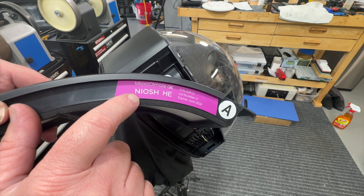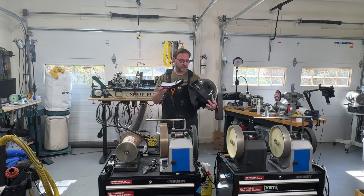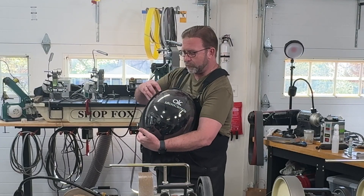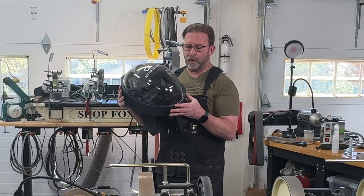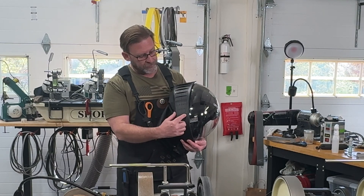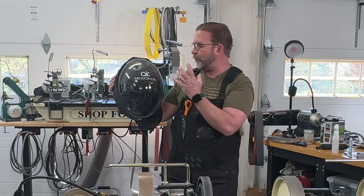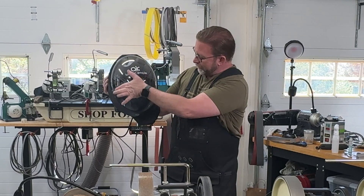The filter has a nice mesh coating in front of it. They recommend you don't blow high-pressure air through these — if they get filled in the front you just tap it out. They're very easy to put in: you just line it up, make sure your shield is under the lip, push, and you'll hear it click into place. These filters have a very large surface area that you're being filtered through. Another interesting thing I noticed right away was you get a very nice blast of cool air directed right into your mouth region, with a foam venting system that forces that air right down in there.